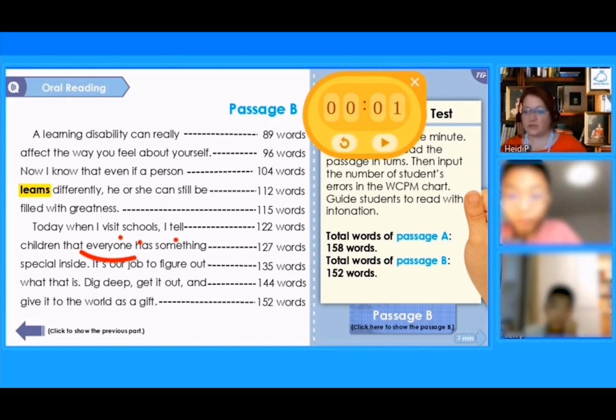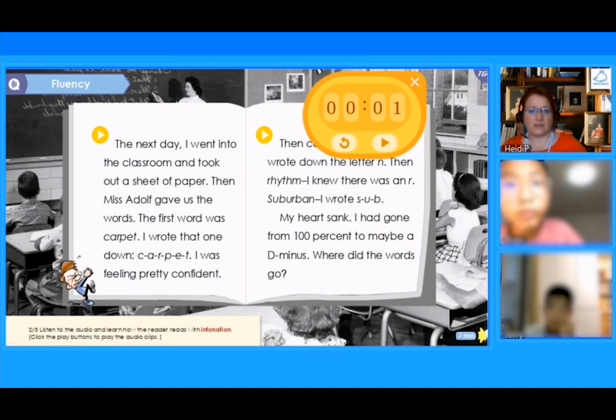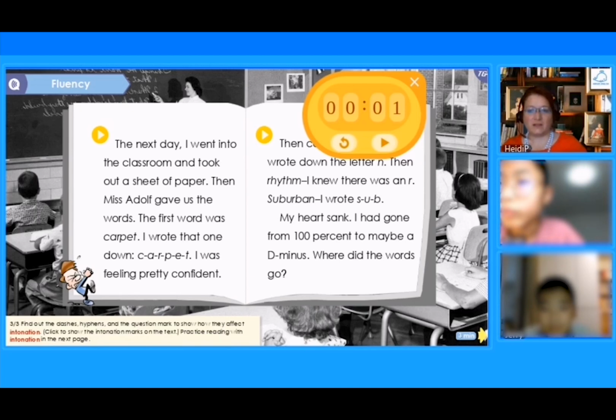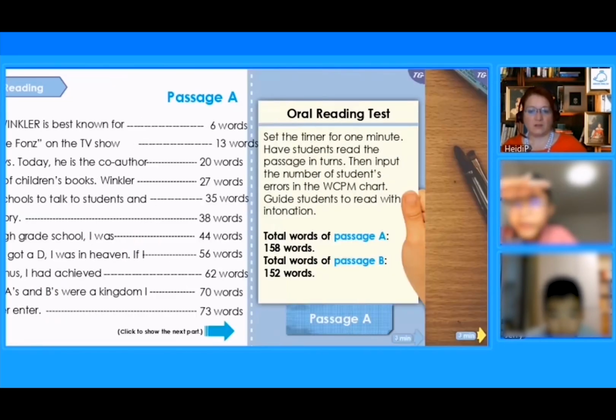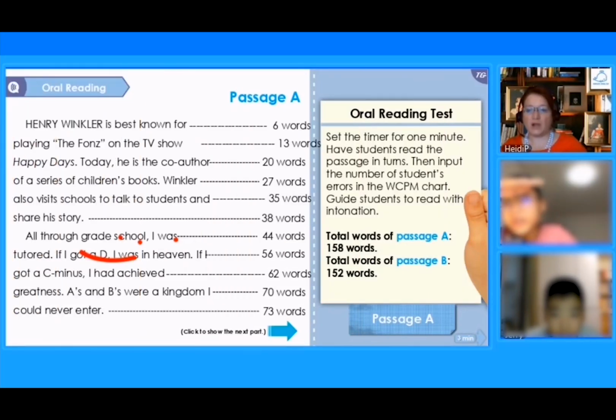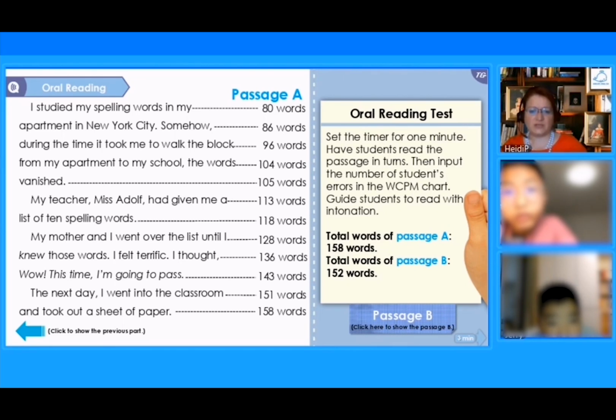Oops. This word is... Uh-oh. Come back. Come on. There is a little delay on the computer, so let me try to go forward. Let's see. Where is the word? Principles. Do you see? Principles. Good. Where is that? It's not here. No, it's not. There's a delay on the computer, so I'm trying to get it to go to passage B.